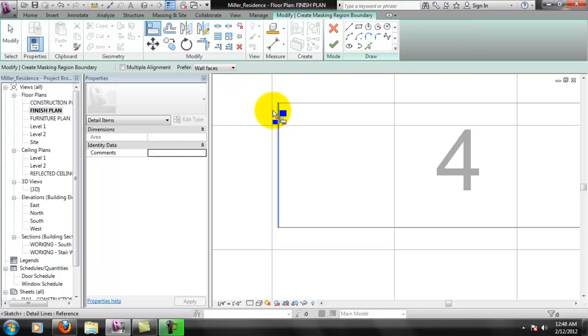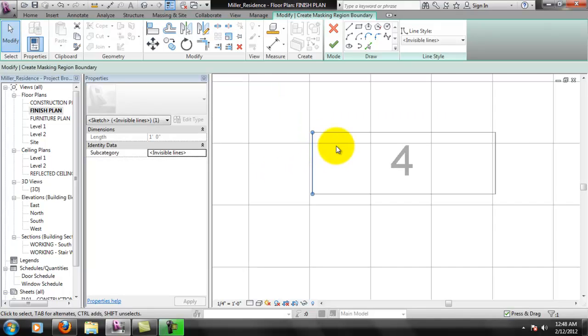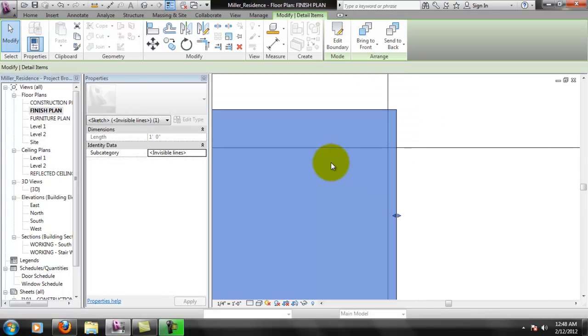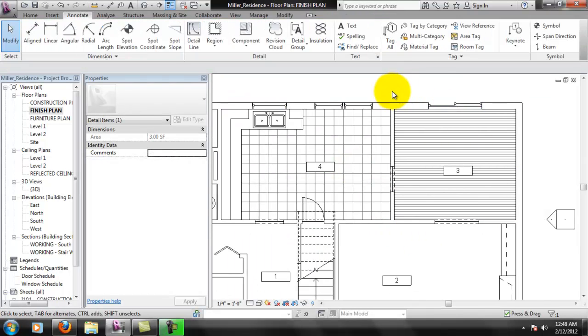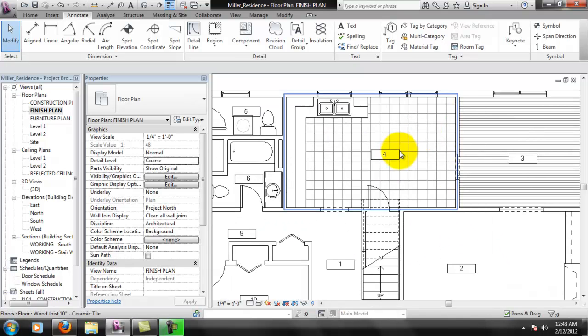I would use my align tool, but I didn't think that would work. Okay, so that's how you can get by with using mask regions so that your tags are more legible there.